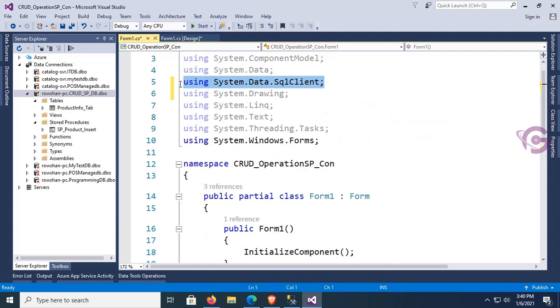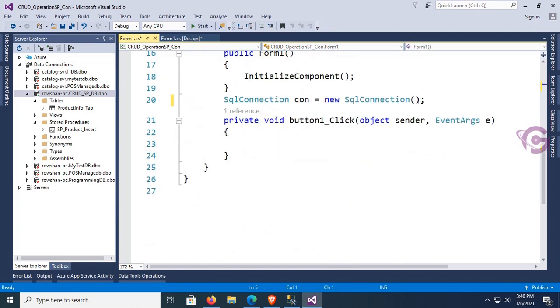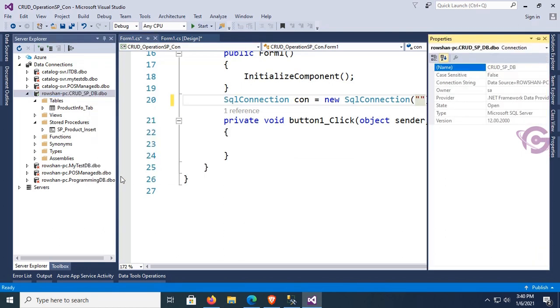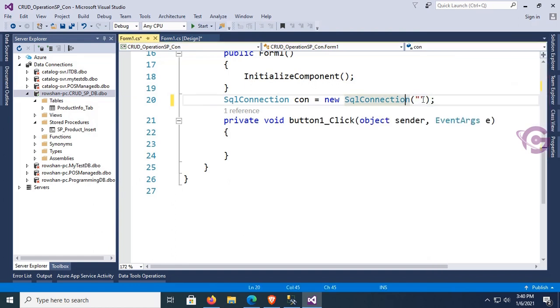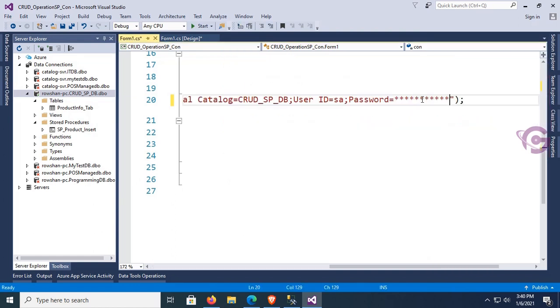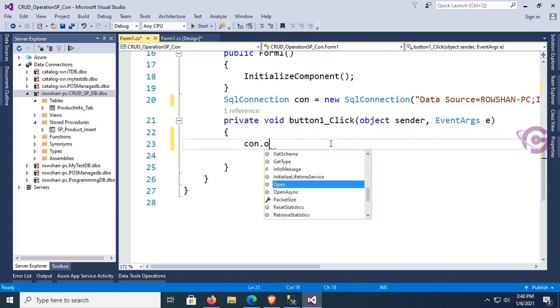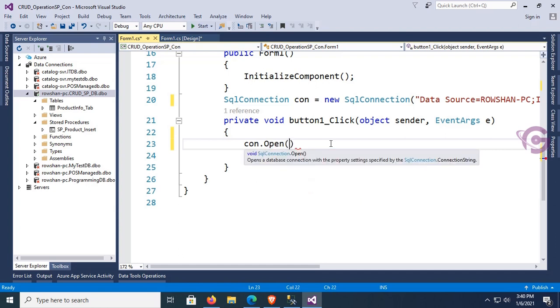You can write it manually. Now put the connection string in double quotation. To get the connection string, right click on the database, click on properties, double click on the connection string and copy, then paste it in the double quotation. Okay, now it's done. Then con.Open. You should open the connection to perform insert or delete operations.